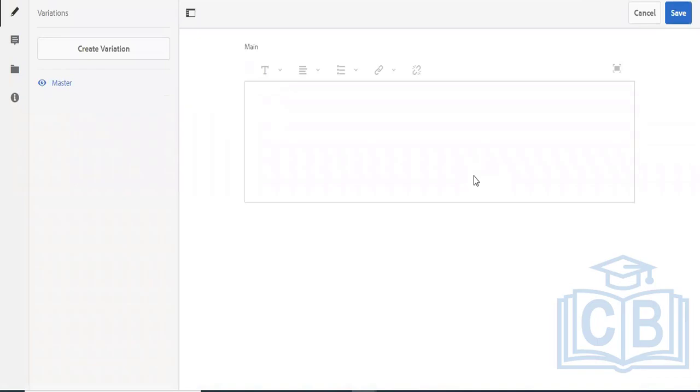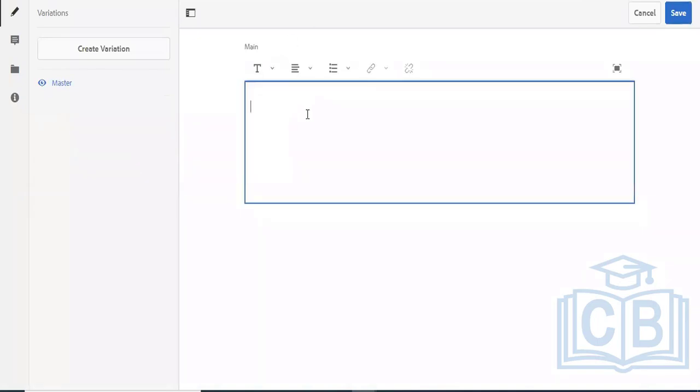Let's just wait for this to open. Yeah. Now, if you see here, you get a text area. Why did you get a text area? Because inside your template, or inside the content fragment model, it is defined that you can only put text inside a text area.